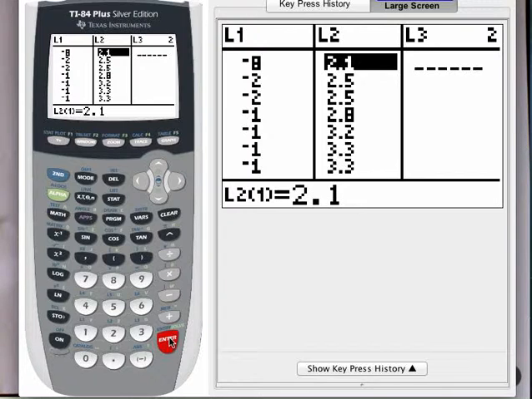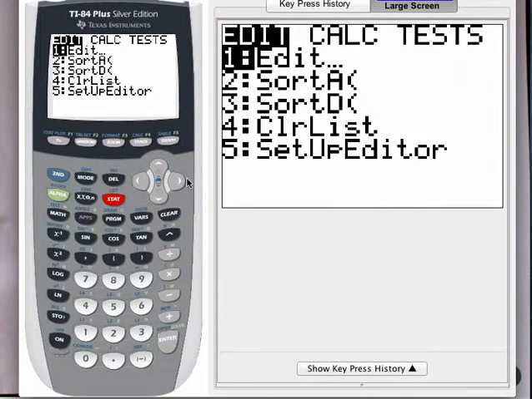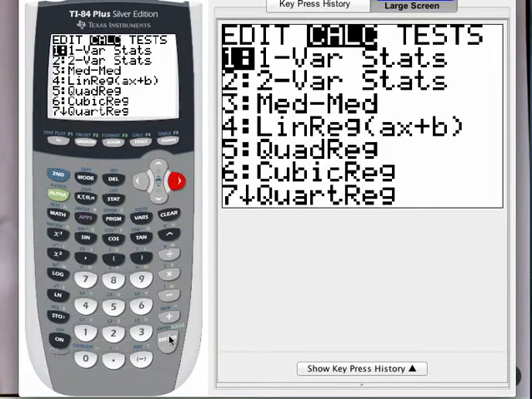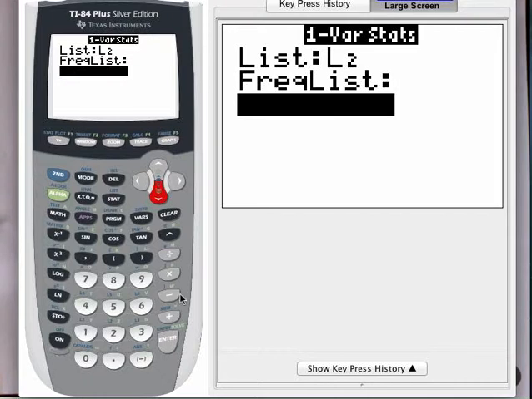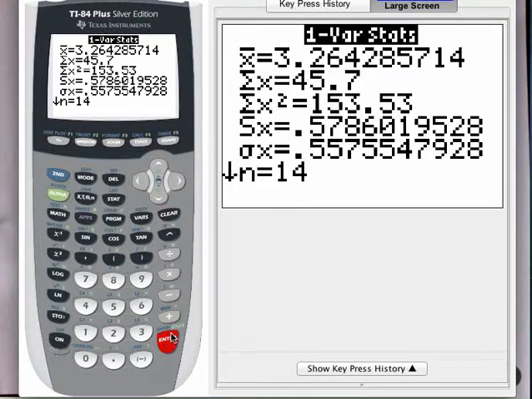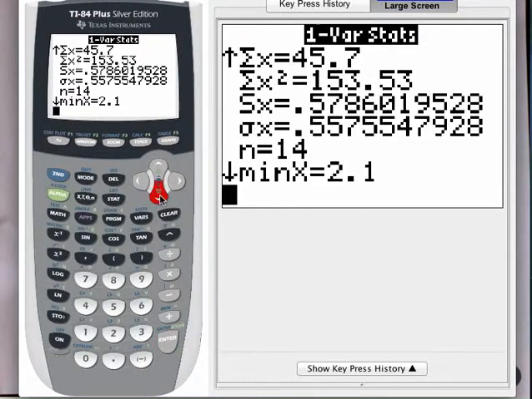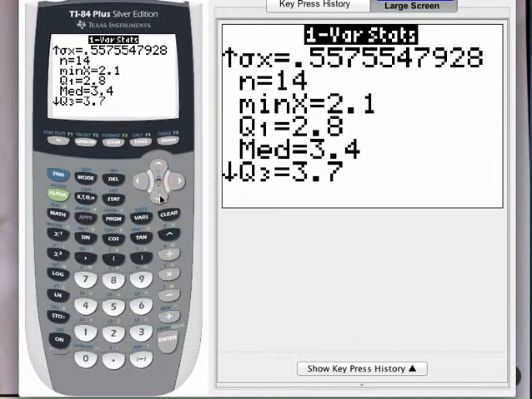Once you have the data in the calculator, mine are in list 2. Again, we already know what the 5-number summary is, but anytime I'm doing a box and whisker plot, I think it's good to go ahead and run the one variable statistics. So stat, calculate, under one variable statistics, my data are in list 2. If I had the command come up on the home screen, I would have to press second 2 next to it to get list 2 next to it. In this case, same thing. I have to specify that I want to calculate my one variable statistics for list 2.